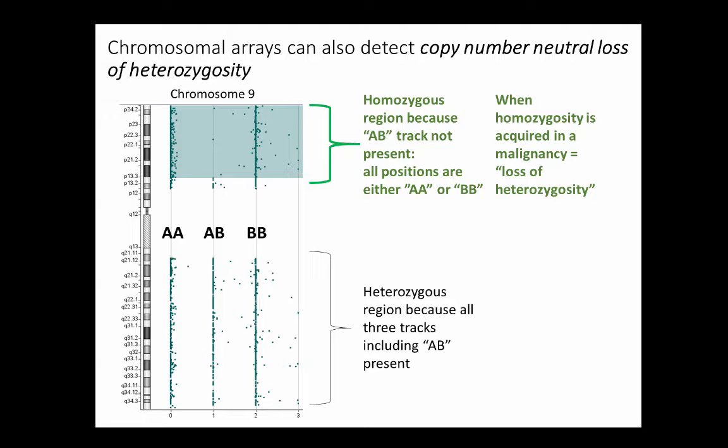This in and of itself is not per se a bad thing. What this implies to us is that a good functional copy of a gene could be lost, and then a mutant, non-functional copy could be duplicated. And importantly, this is again looking at the short arm of chromosome 9, similar to the copy number loss I just showed you. So this is where CDKN2A, CDKN2B maps, and this to us suggests that one or both of those genes has a non-functional copy.